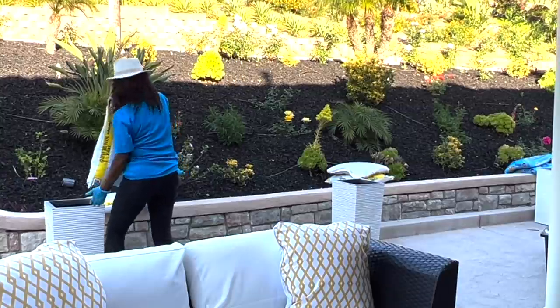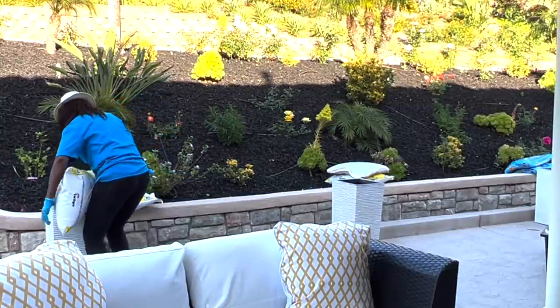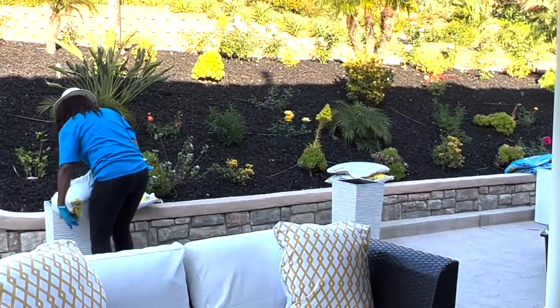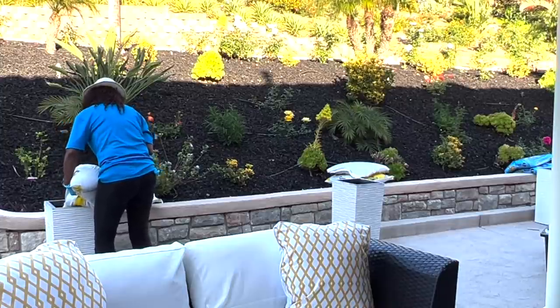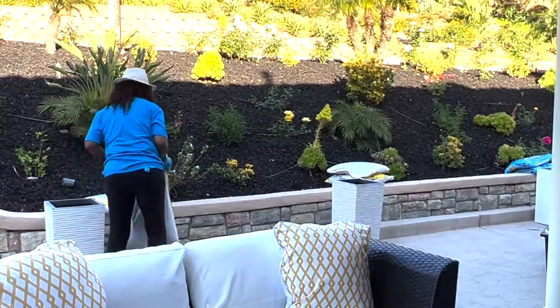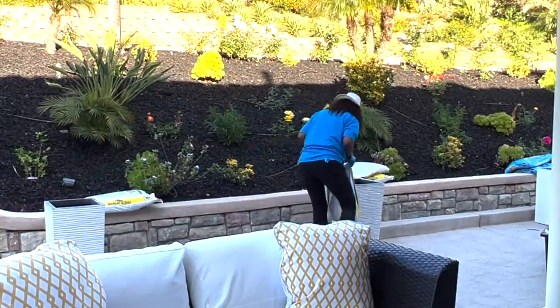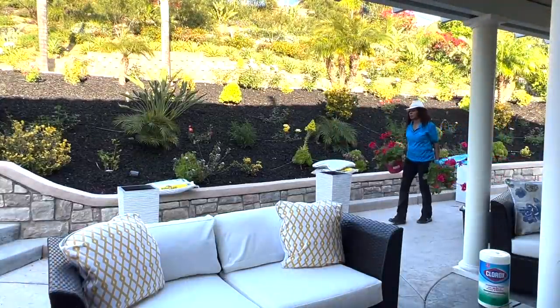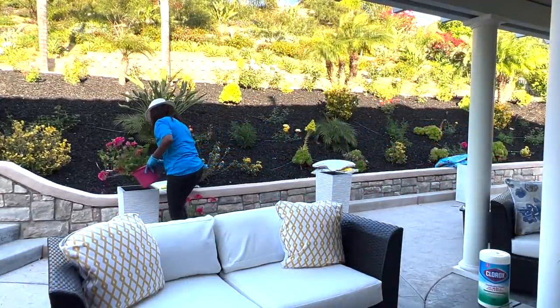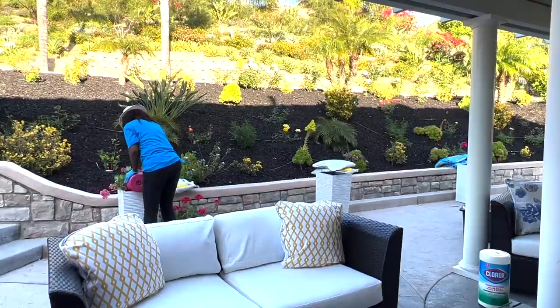These are those gorgeous white vases. I painted them white, I purchased them black, and I'm just sitting them just outside of the living room area. I'm going to place some live plants in there just to add another punch of color. It is a punch of color. I think it's going to be that extra wow factor that I'm looking for.